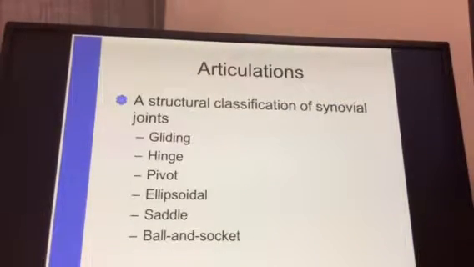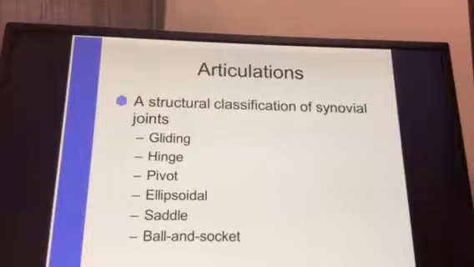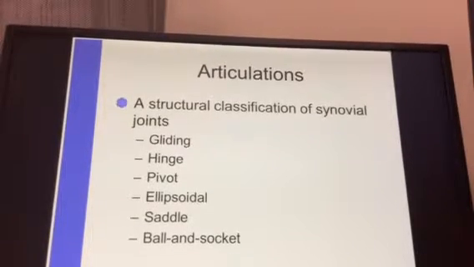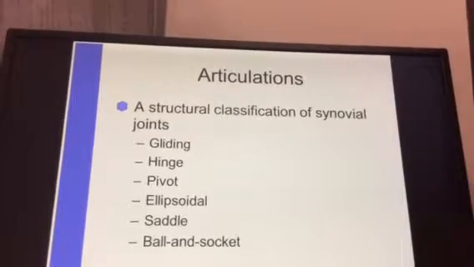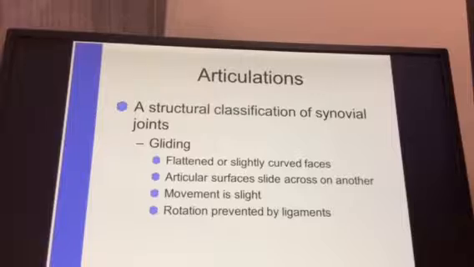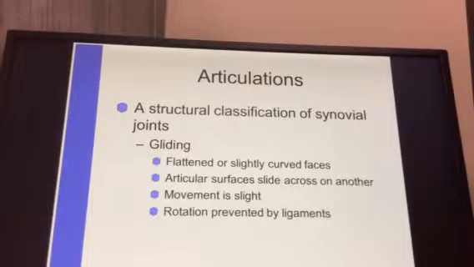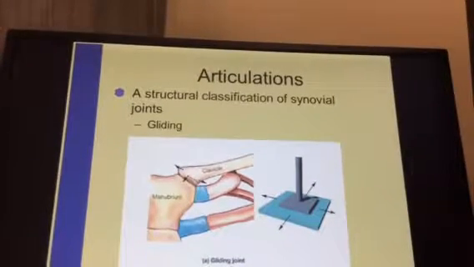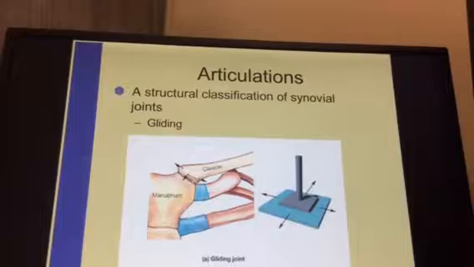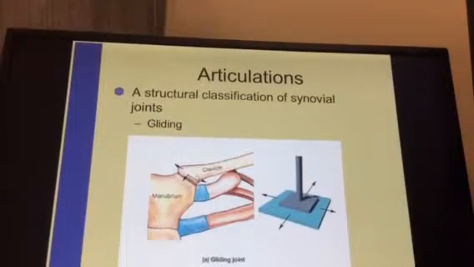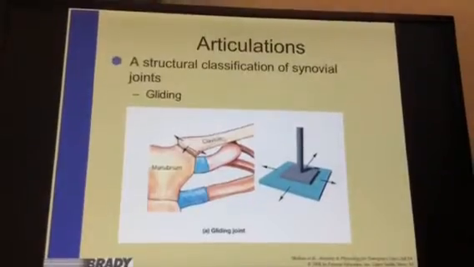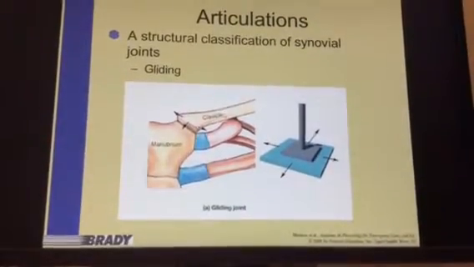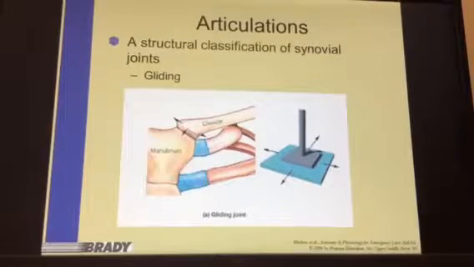So the different types of joints that we have out there are gliding joints, hinge joints, pivot joints, ellipsoidal joints, saddle joints, and ball and socket. Let's talk about each quickly, because you will have to know what those are. A gliding joint basically allows some motion, and I'm going to give you a good example. A gliding joint is the clavicle with the manubrium. It's able to glide side to side, kind of up and down. I also referred to this earlier: the carpal and the tarsal joints are also gliding type joints.